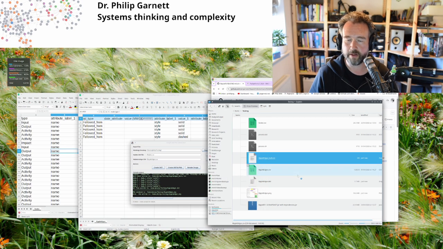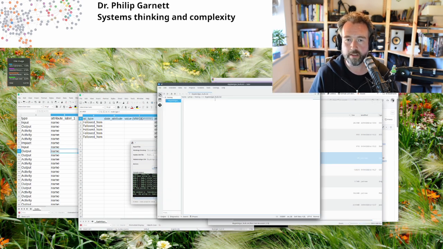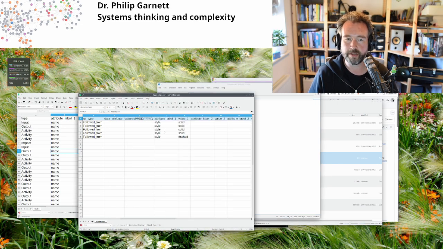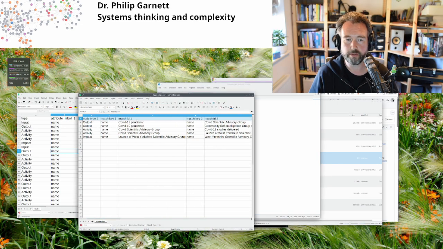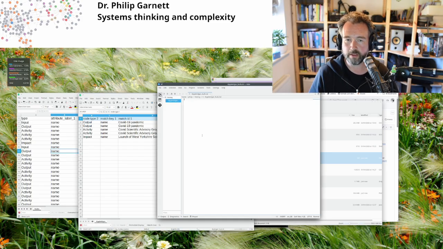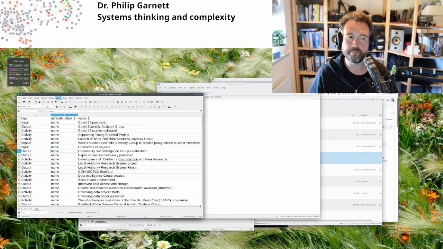One last thing is this file here. It's empty at the minute, but if, for example, there was an error in the naming of the nodes in the REPL files, so I don't know, spelt pandemic wrong in one of these or something, it would tell you that there was a node here that didn't match up with your nodes file, basically. That's a nice way of finding errors if you have a very large network as to why things aren't linking up. It could be handy bug checking, basically.